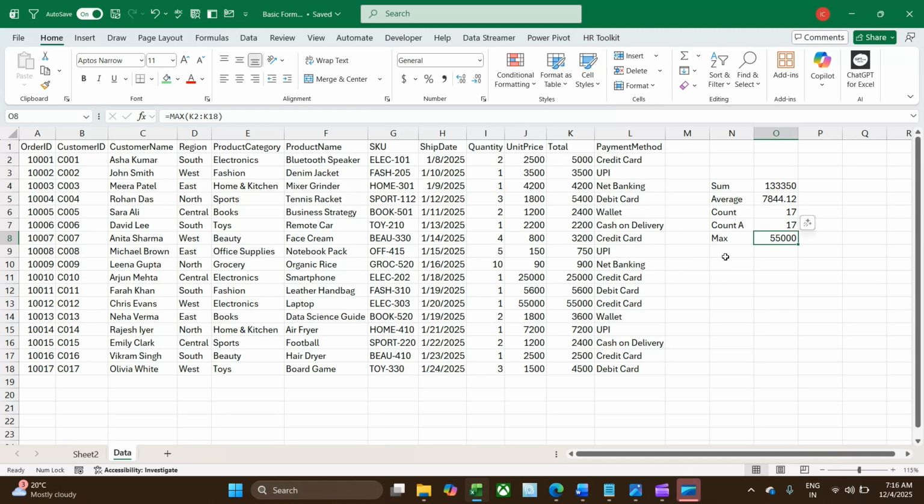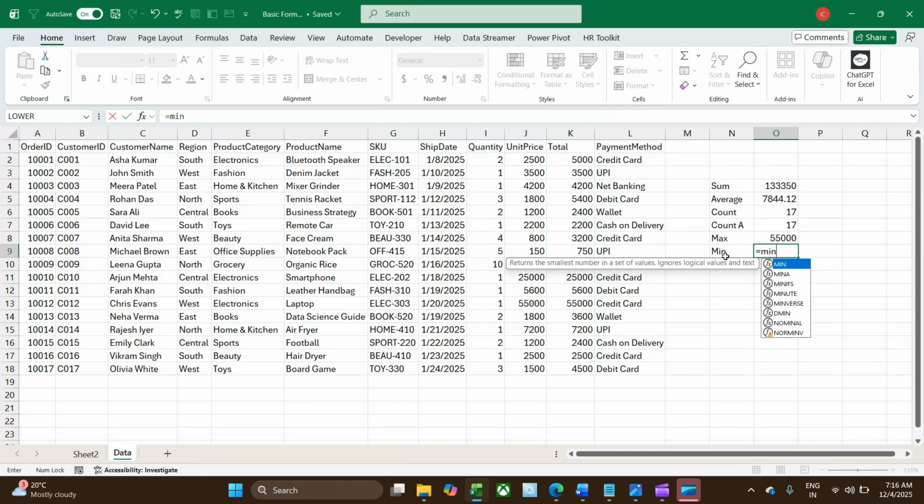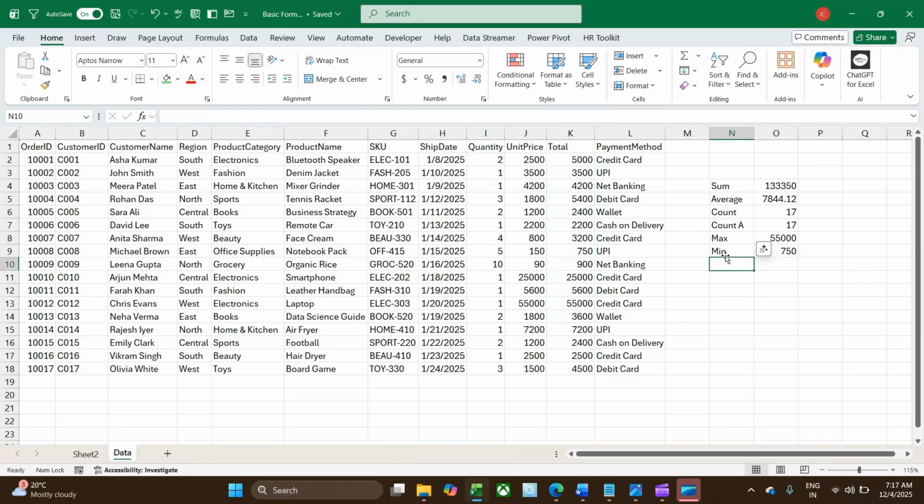And if I want to find out what is the min, then the formula for that is equal to MIN. Tab, select, again Control Shift Down, and I've got the min. And I would request you to try this here. Now, let me also show you how you can do that. So these are some of the basic formulas.